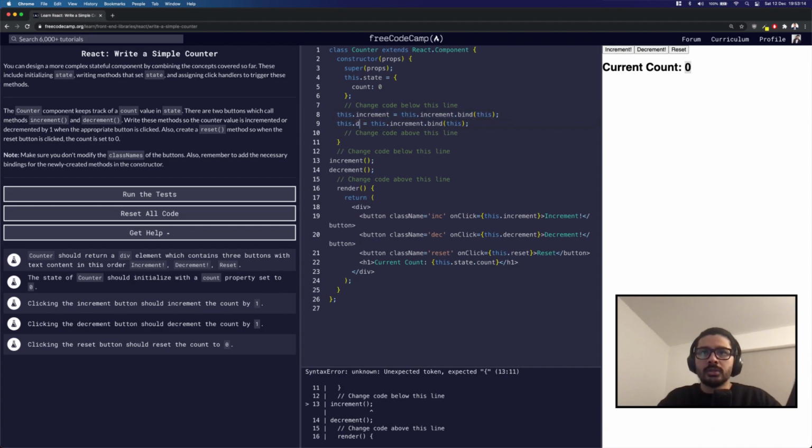This one's going to be decrement. All right, so we bound those things to that. So you got this.increment, this.decrement, this.reset too.